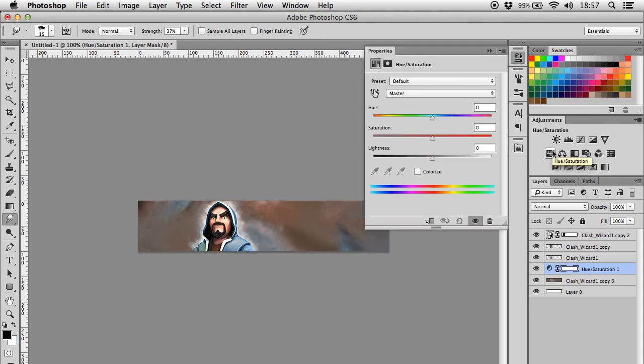So select hue saturation. I'm actually going to hit Alt and apply only to this layer. This is called the clipping mask. Okay, so select colorize, and here we go. Now select a nice color that's going to fit the theme. It's a nice wee blue there. It's not too dark. Okay, that's not too bad.